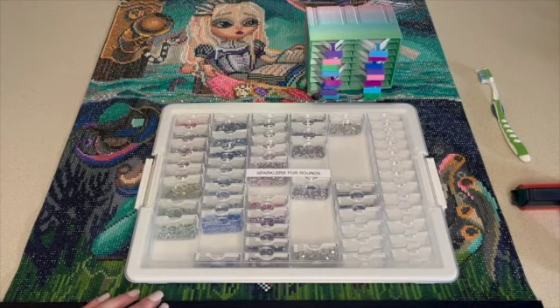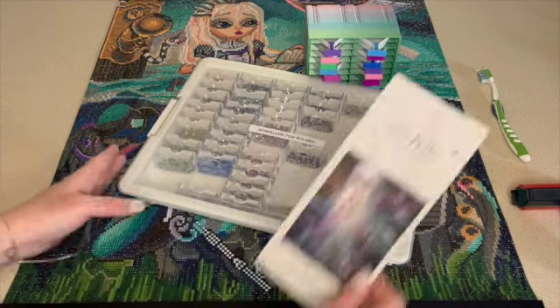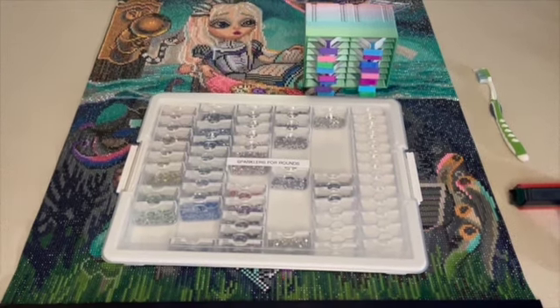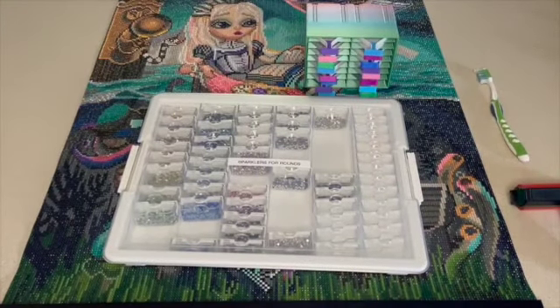You can see Alice there and I actually have this already framed, which is kind of cool. So this is like the whole kit and caboodle. This is the sticker and we do have the unboxing of this canvas up, so check it out - I will link it below. All of the things that I'm showing you as well will be linked below, not into each individual special enhancement that I did, but the companies that it came from.